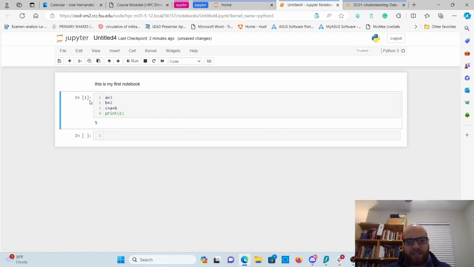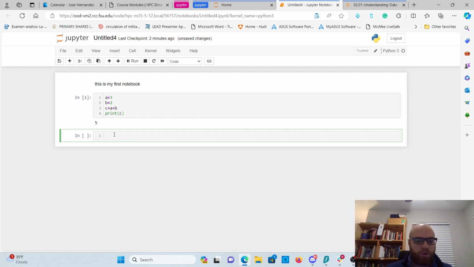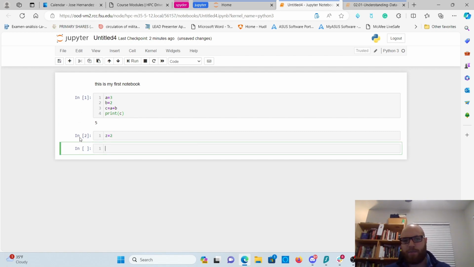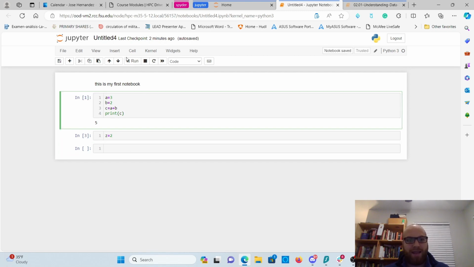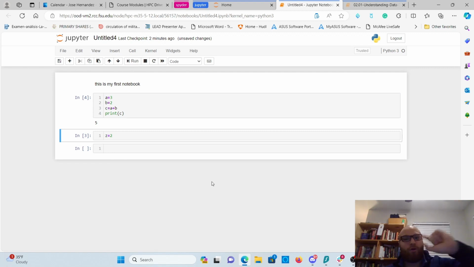Please pay attention to the numbers in the corners. Every time you run new code, so let me add D equals 2. If I run new code, look what number pops up there. It says the number 2 because it's tracking the order of the cells and how you're running them. Now I can run this one again. It says 3, and then this one says 4. Do we see how that happened? Because it's the order in which I run them, not the order in which they are.